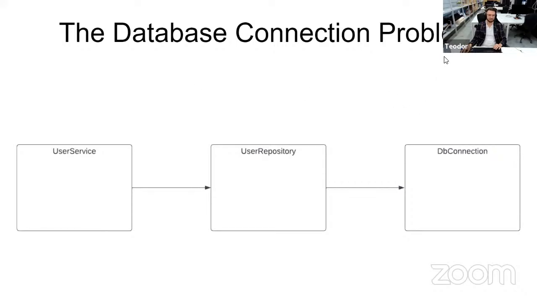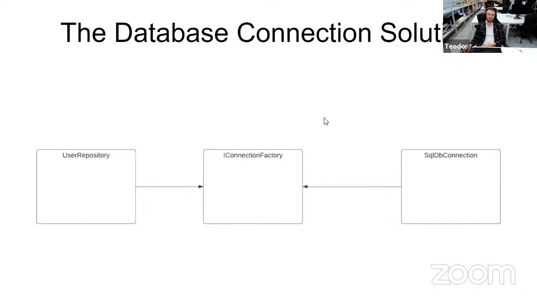So we said that we're getting back to the database problem. So what if you want to take advantage of both worlds and use NoSQL and SQL at the same time? What do you do? So in this case, the solution would be to extract the logic of creating a database connection into a connection factory.